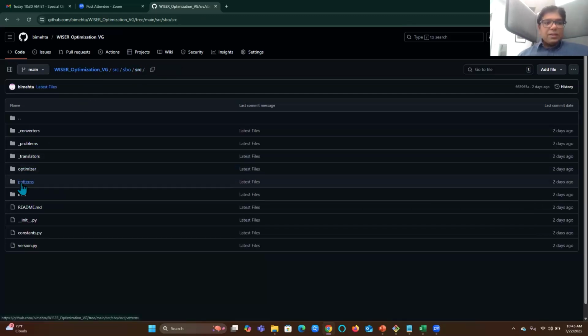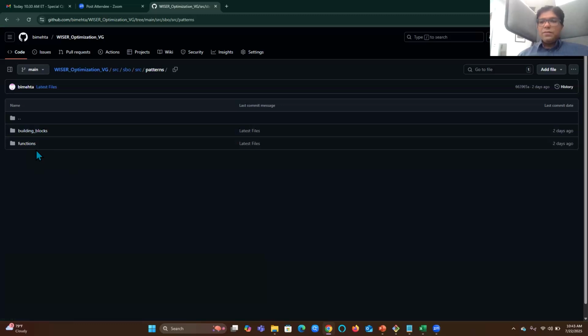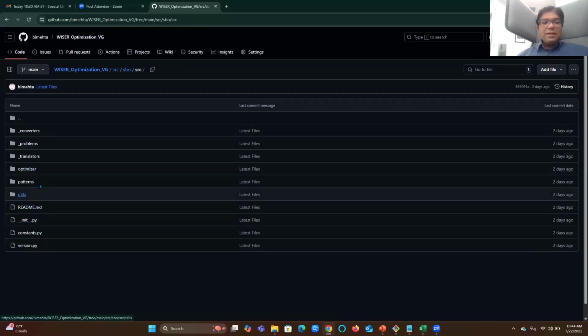And then the thing is the patterns. I told you, we use Qiskit patterns to do this. All that is available within this folder. So you can look at the different Qiskit patterns that we used for solutioning. And then the last folder is basically the utils, the necessary libraries and everything. So all that has been provided to you.